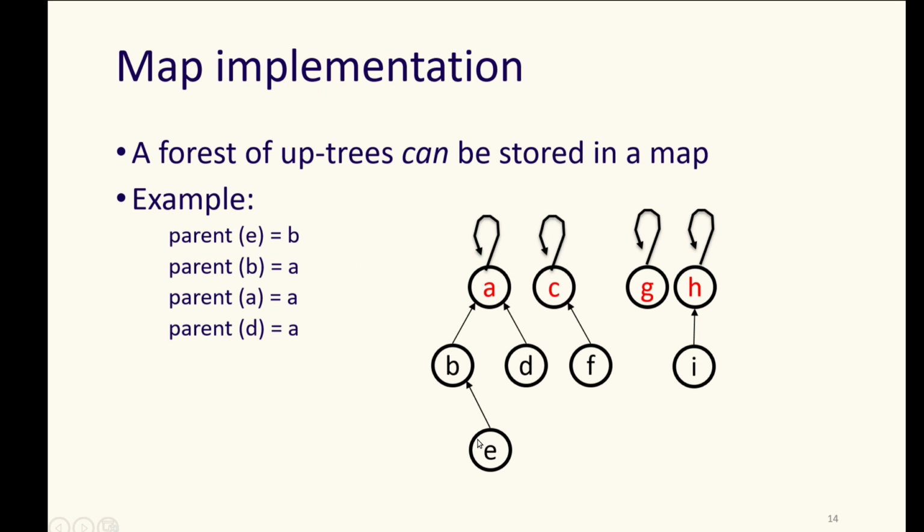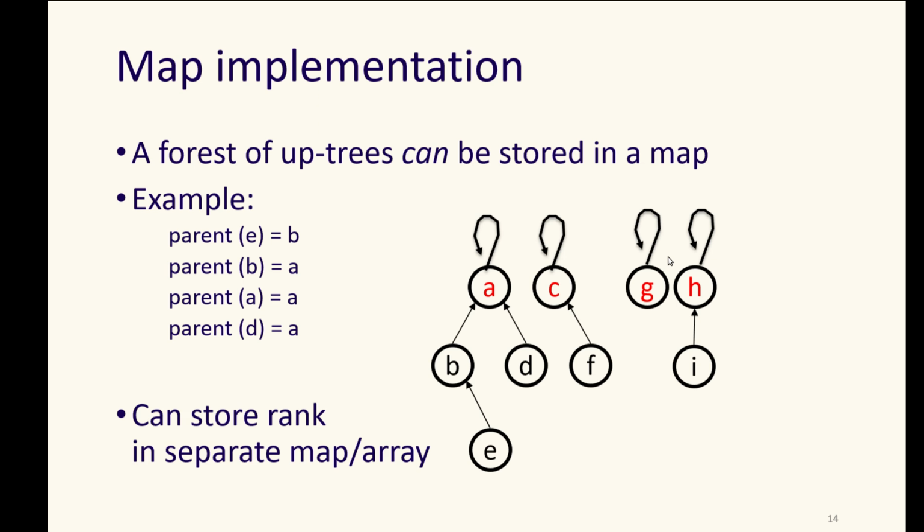I do a lookup in the map of E. That tells me its parent is B, tells me its parent is A, which then tells me its parent is A, and I've found that E belongs to the A tree. And if I do a lookup of I, I'll find its parent is H, and that its parent continues to be H, and so I can see that E and I are in separate trees in this forest of up trees, meaning that E and I are not connected in my set, my disjoint set here.